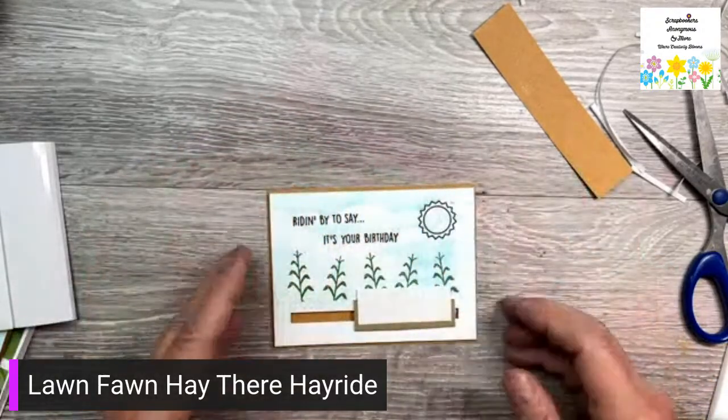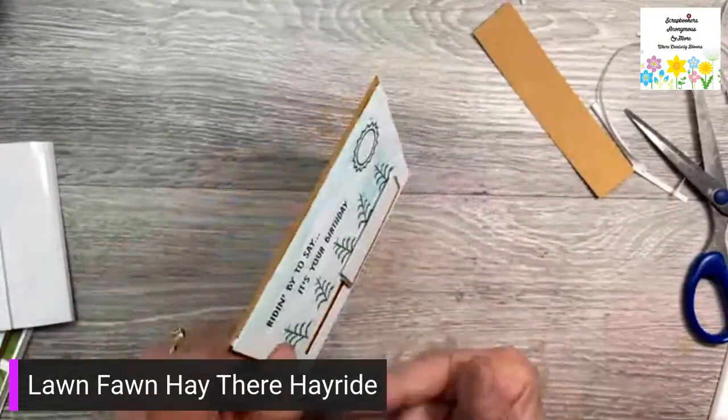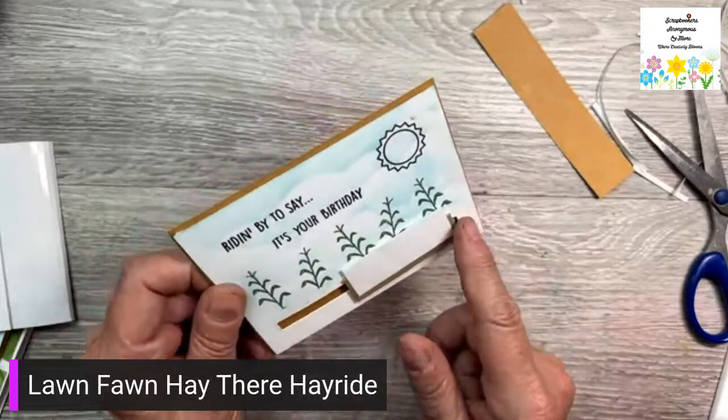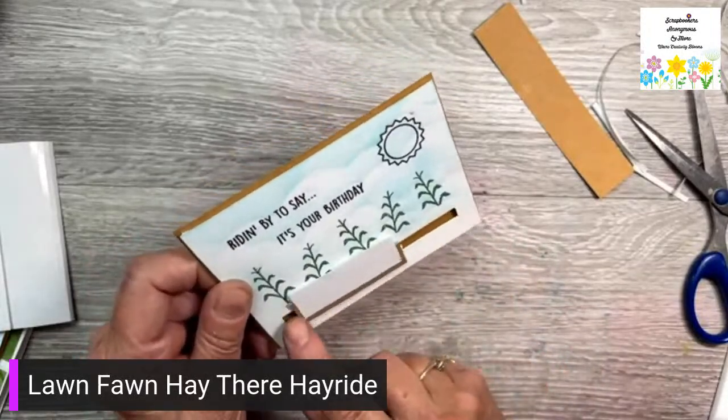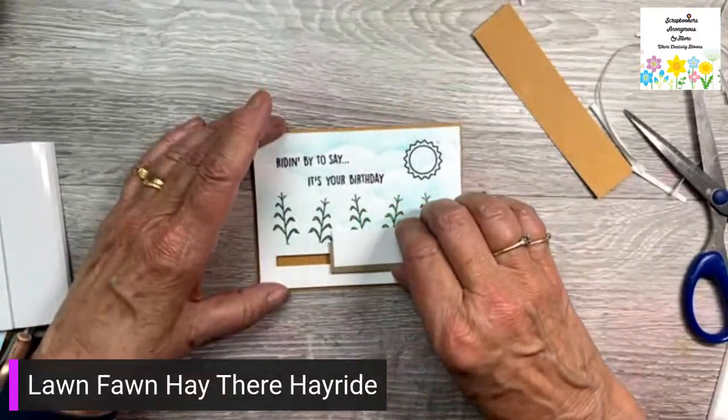And there we go. And then this slides. Now, if you had a piece of chipboard on the back of it, it does not slide. This chipboard is too thick. All right. So that is our little slider.